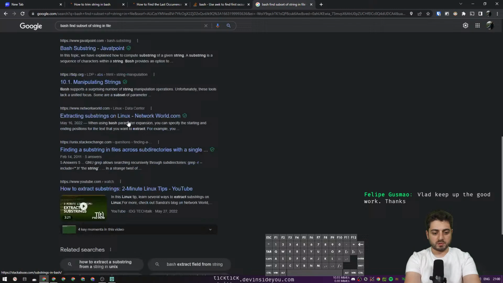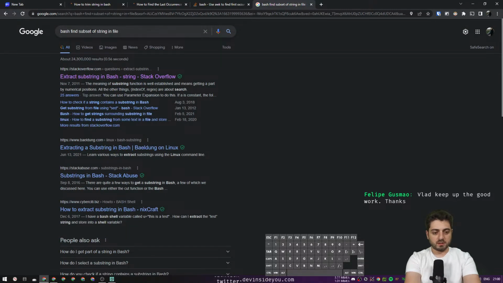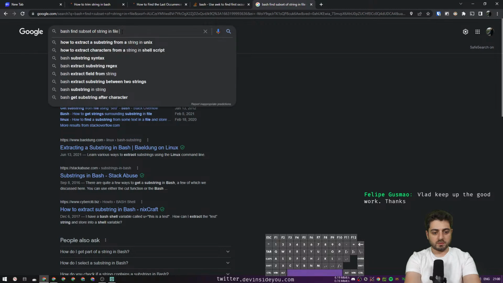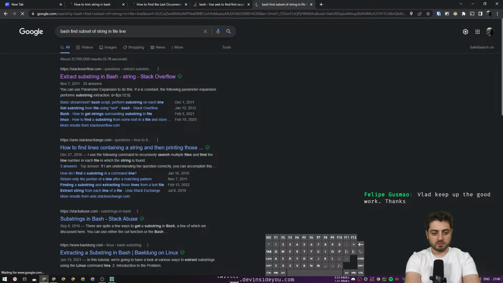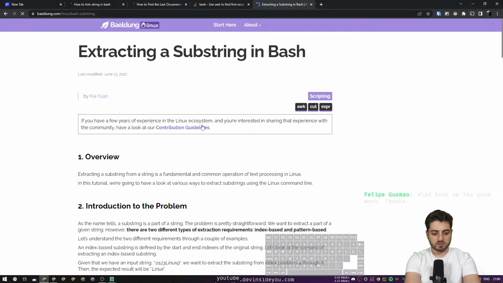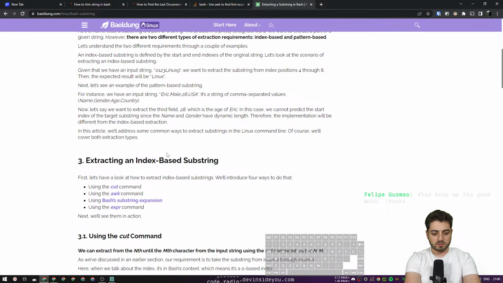Okay, this is the one that we just clicked on. Damn it. File line whatever. Extract the substring in bash using the awk command. Yes, there we go.